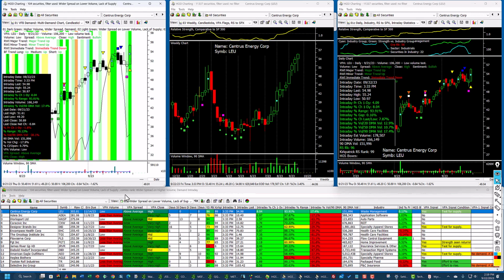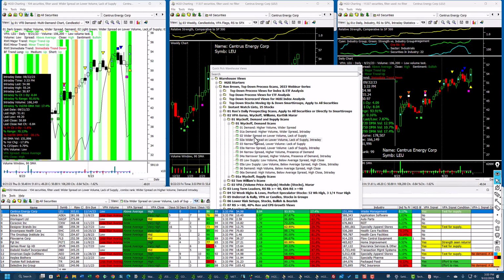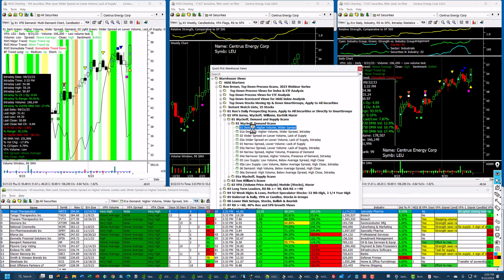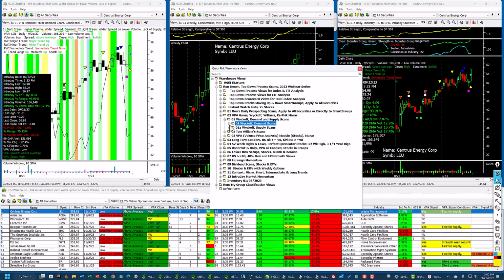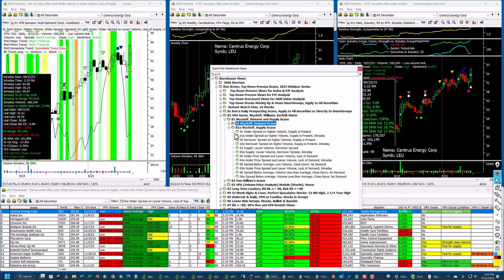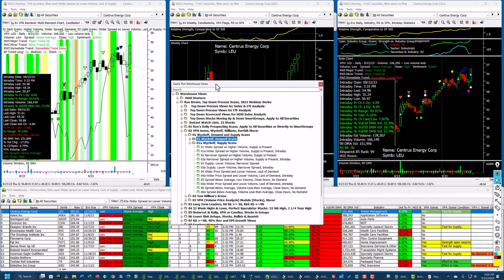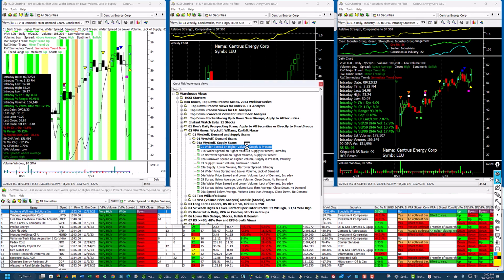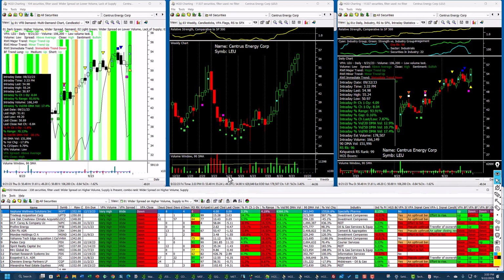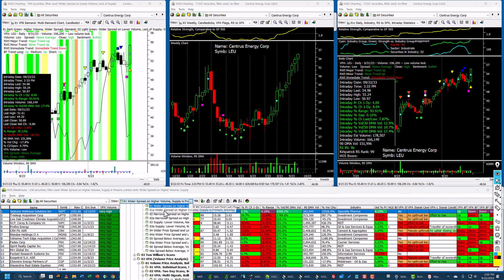So by incorporating this into the program, and Matt gave me the ability to do this, so I could, there goes the closing bell, so I could scan on these. Now I've got a lot more of these. I'll cover these in a different video, but here's demand. These are the first two, but quickly before I go, and I'm doing this on Friday once again because I won't be around tomorrow. This one is just the opposite. Wider spread on higher volume. Supply is present. Let's take a quick look at this.